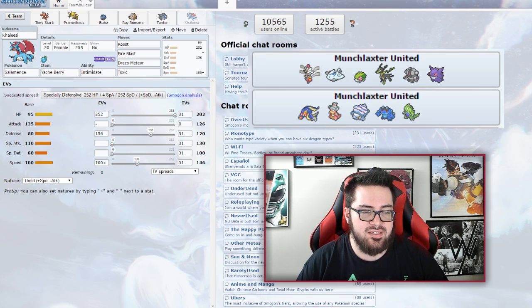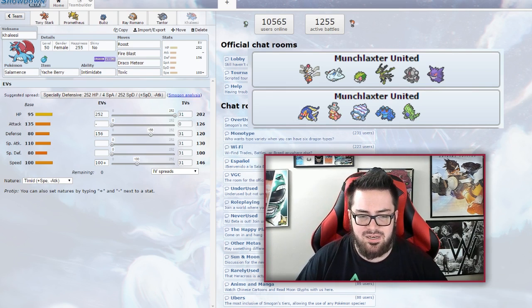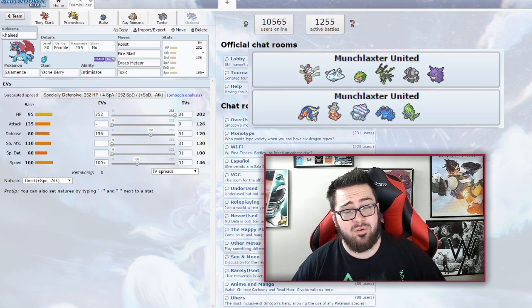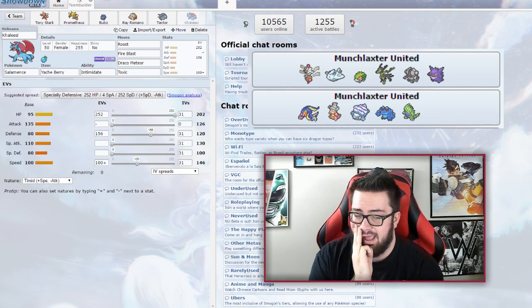Second up here is Khaleesi, the Salamence. She's rocking her Yache Berry, Intimidate ability, Roost, Fire Blast, Draco, and Toxic. Max HP, 156 defense, 100 speed with a Timid nature. With this spread investment, we are outspeeding Togekiss, and actually 1v1ing a Togekiss that's not Choice Scarfed. So Roost for the recovery, Fire Blast hits the Shaman, Fire Blast hits the Registeel, Fire Blast hits the Avalugg.